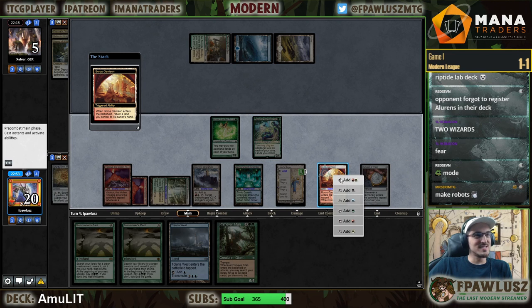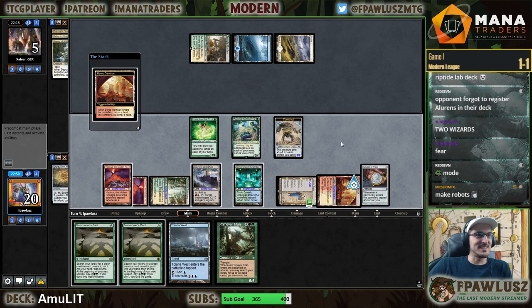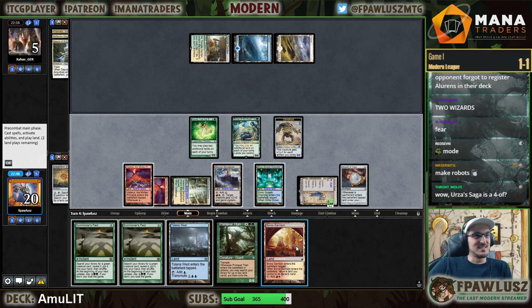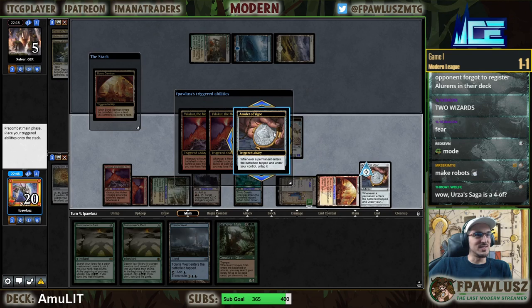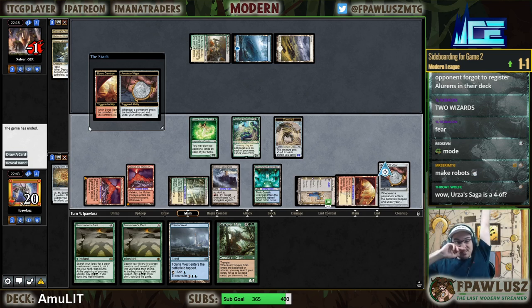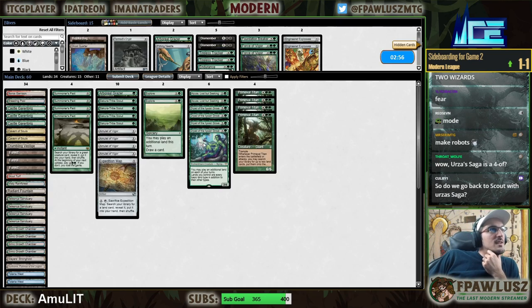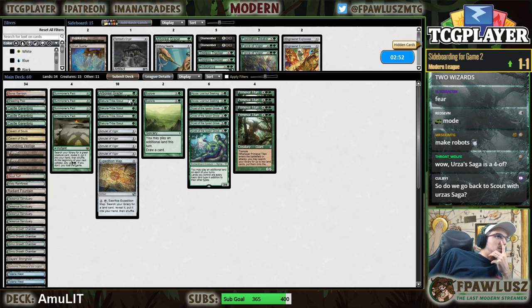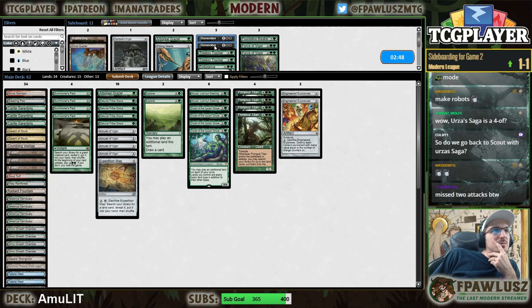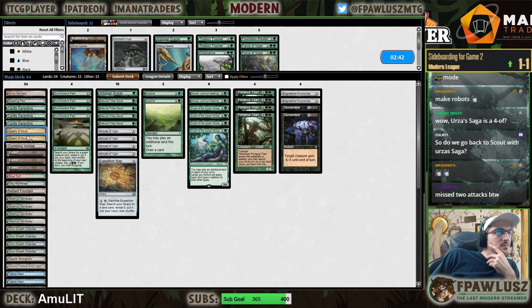Make robots? Sure, let's make a robot. I don't see why not. Particularly since my opponent is literally just dead. Okay. So we're playing against Reflector Mage. I probably want this. That's the info I got so far.